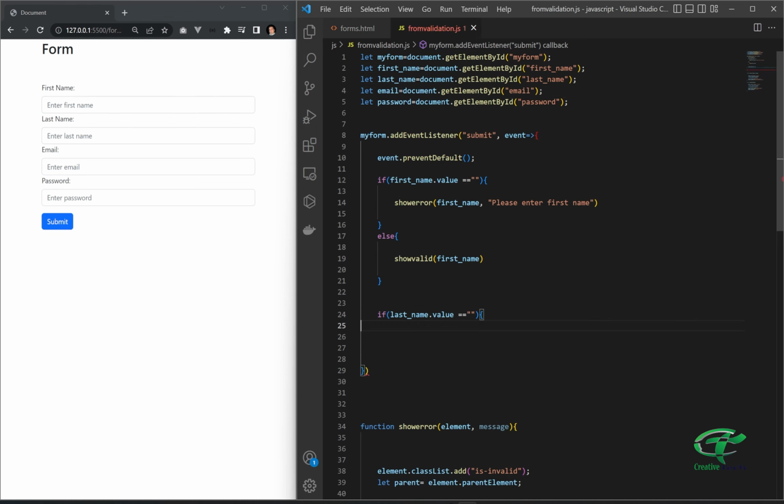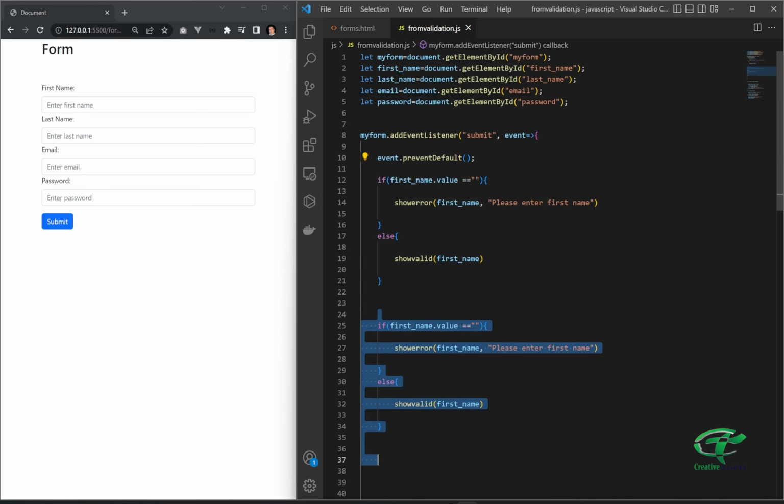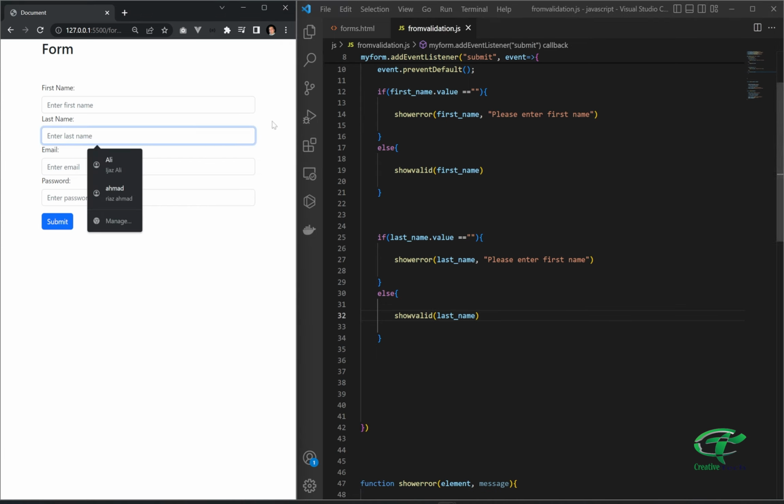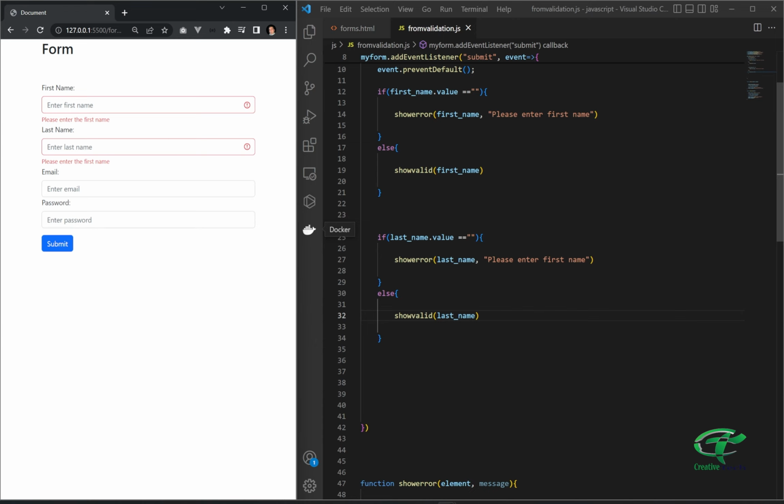So let me remove this, copy and paste this, and instead of first name I will write here last name. So now we can validate the second element, the last name as well, and we need to do the same thing for the other inputs as well. So if I submit it, now you can see errors on first name and last name. So now let's do the same thing for the email as well.